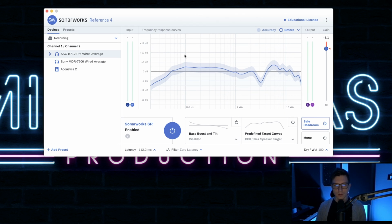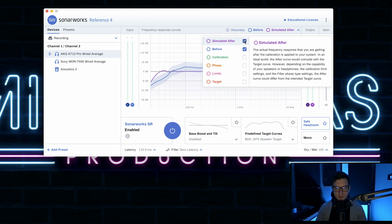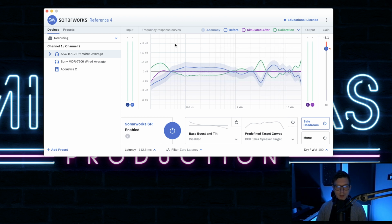So you saw the frequency response curves before. I switched them off and now we can have a look at what's hiding there. Before, that's the frequency curve of these headphones, of my AKGs. We have other options here. So we got simulated after. That's what Sonarworks is aiming for. So a flat frequency response. And we also have calibration. So what they actually do.